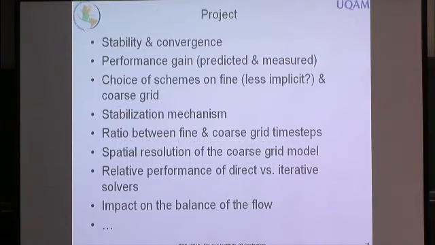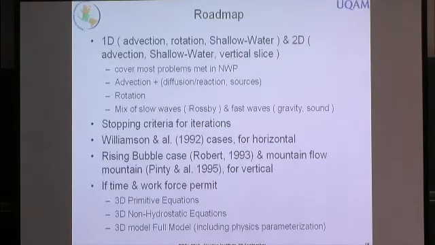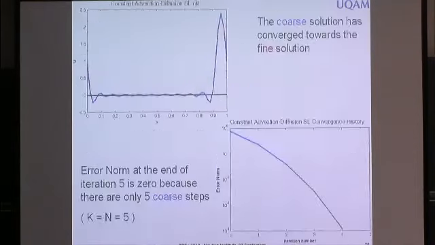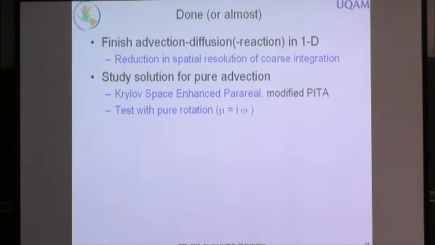So my project is to have a stable and accurate method working and study the different choices of the algorithm, which is, of course, if you have two different algorithms, then you multiply the number of possibilities. Here's my roadmap. At the moment, I have a 1D problem. The first steps I've told you, I produced the results already published. I'll go quickly because it did work in the case of Burgers' equation with some diffusion.